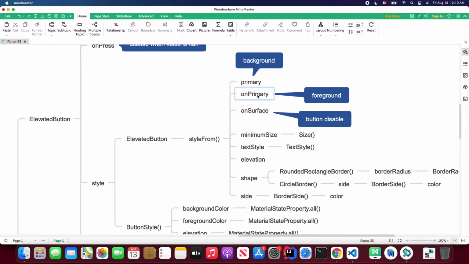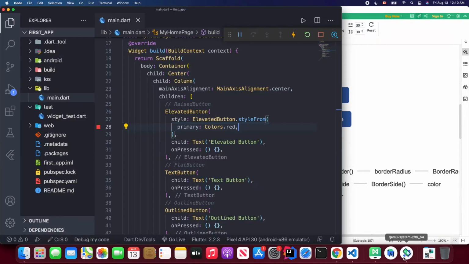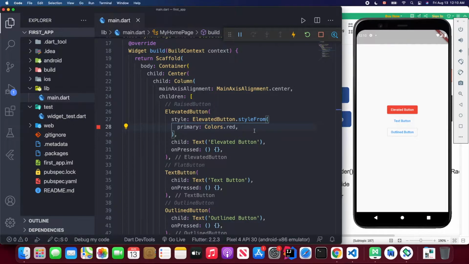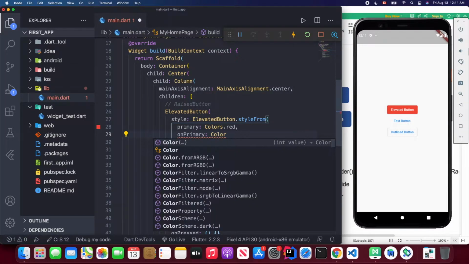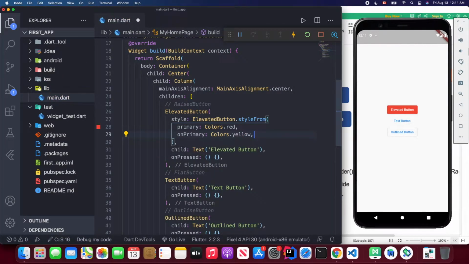Also, this onPrimary sets the foreground color, which is the text color. So I'm going to set the onPrimary attribute to yellow. When I save, you'll see this text change its color to yellow.